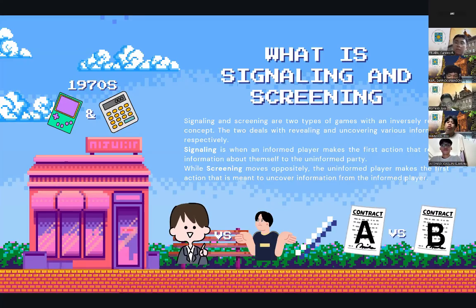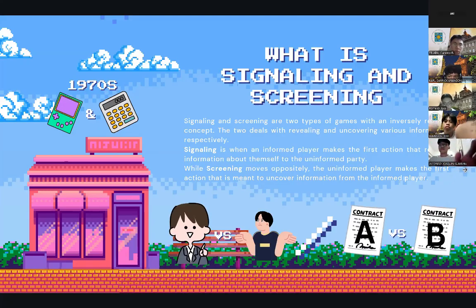skill level. So going more into depth, signaling has two types of players, a high ability player and a low ability player. Going back to the example, we have a student that has a degree from a difficult course. That can be considered the high ability player. While another student or applicant that may have dropped out or finished a degree from an easier course can be considered the low ability player. That's what we call the separating equilibrium. These two reveal different information just based on what degree they have finished.